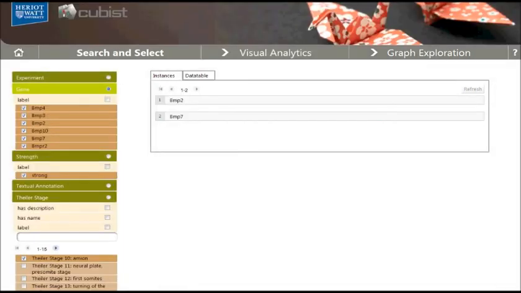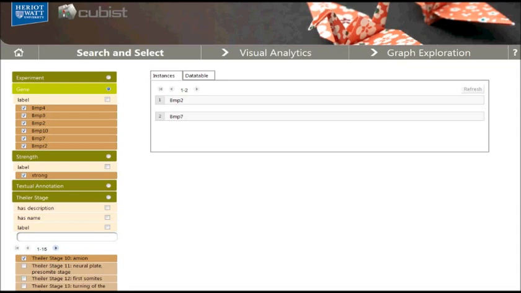We have seen how we can inspect types, their attributes, the values of those attributes, and how we can use the filtering option for attribute values. As the name suggests, the Search and Select panel serves two purposes. On the one hand, it can be used to conduct a factual search for specific entities.